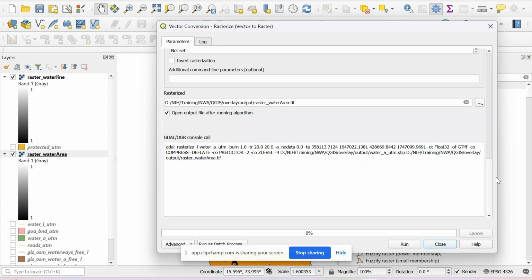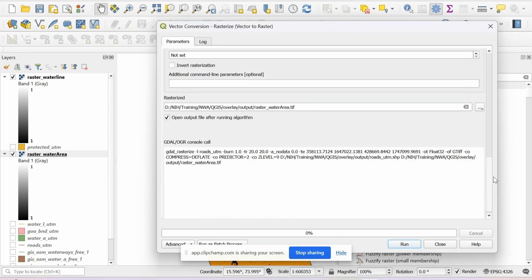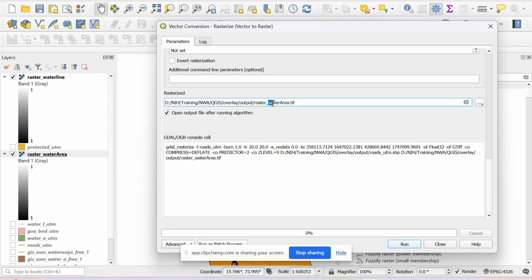The next thing, we're going to convert now the water area roads. Everything will remain as it is, and we click run.